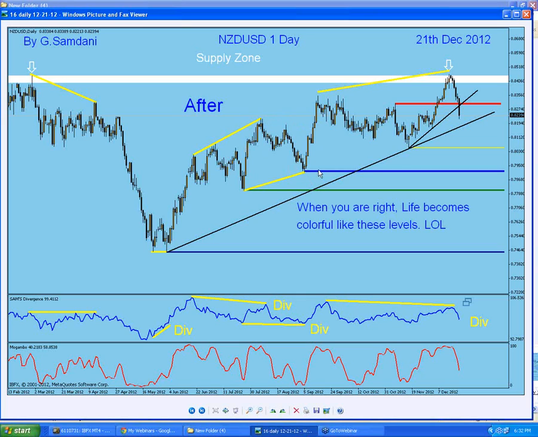Then this pair made a nice girdle with the divergence. Lower high, lower low, and the price took off. And now we went into this supply zone with the divergence. Higher high, lower high, and we drop. So let's see how far we go. The bottom indicator needs to go down all the way, and when we touch this black trend line here, that indicator will touch the bottom. So anyway, this is another one, and let's see anything else.